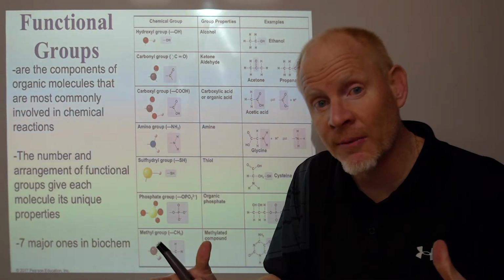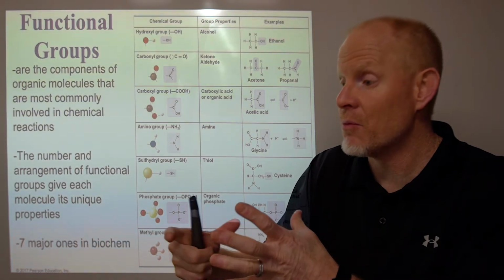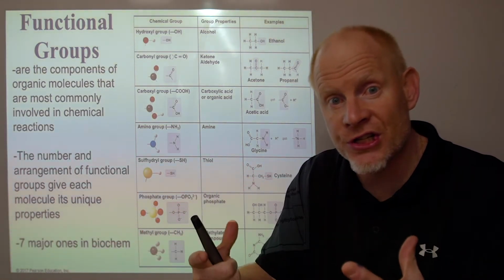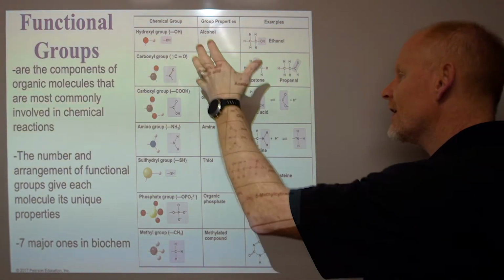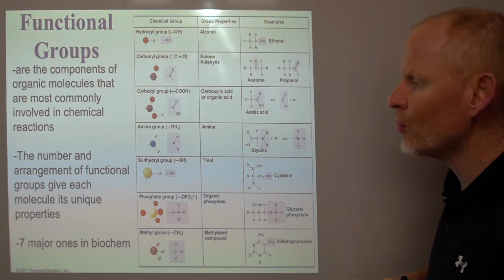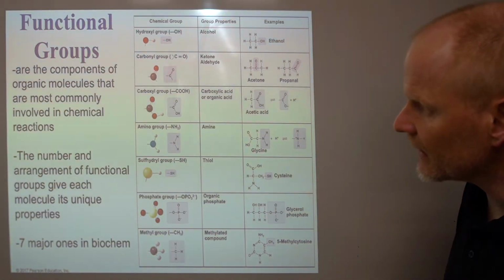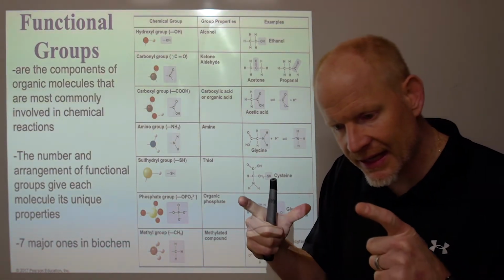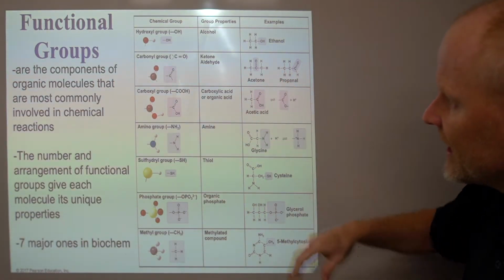A hydrocarbon is energetic. It has lots of energy in it because of the carbon-hydrogen bond. The more carbons you have, the more hydrogens you add, the more energy that that molecule can hold. All right, so all of these groups here have really important jobs when we start talking about them in biology, particularly when we look at the individual macromolecules that we're going to talk about in the next chapter. So these are the most common ones.